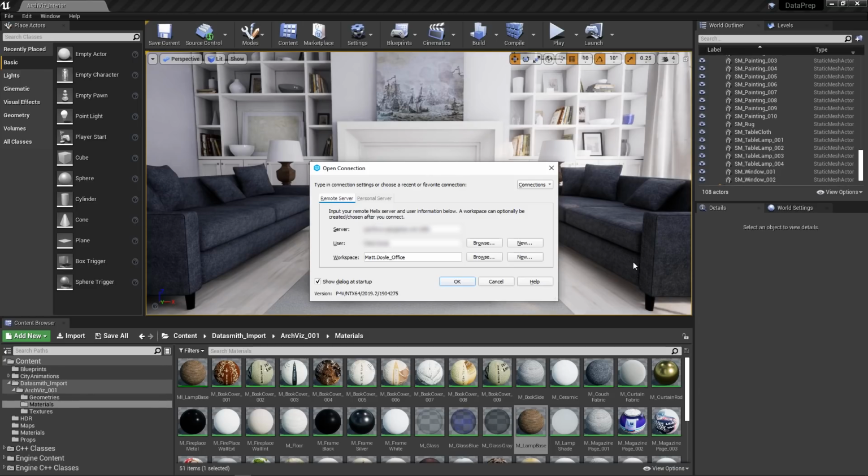By default, when you launch Perforce, you're going to have the Open Connection dialog window pop up, and this is where you're going to put in the server address as well as the username on the server, and then finally your workspace. Perforce's concept of workspaces is really just the local space on your computer where you'll be downloading the repo files from the server, and this is where you'll do all of your work and then submit the changes that you make back up to the server. Of course, when you first start using Perforce, you're not going to have a workspace, so be sure to click the New button to create a new one. And once you have all this information properly filled in, we simply need to hit OK to begin.